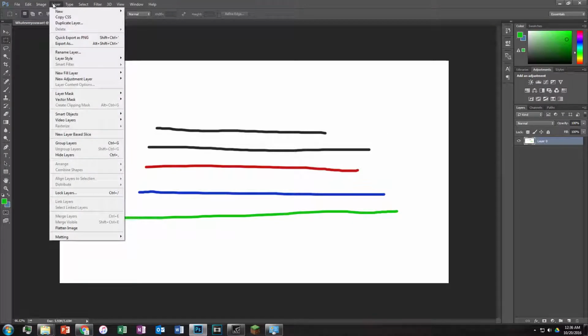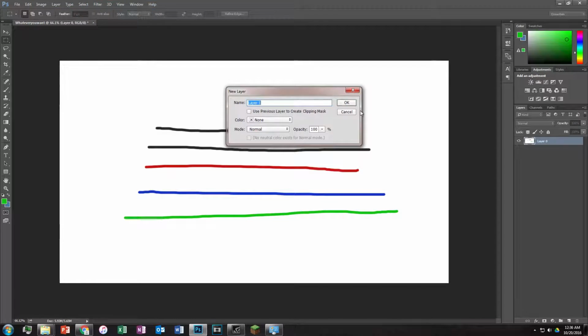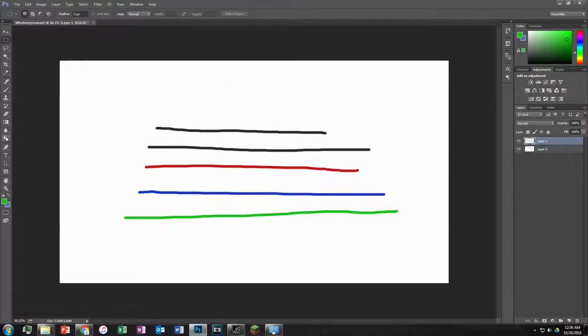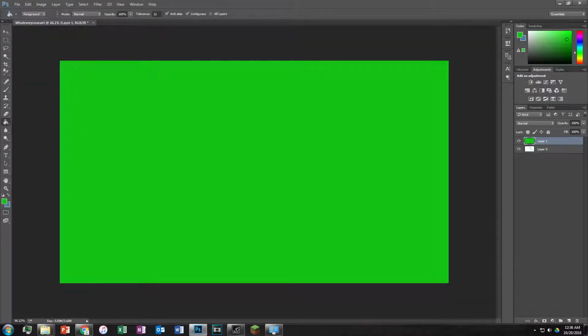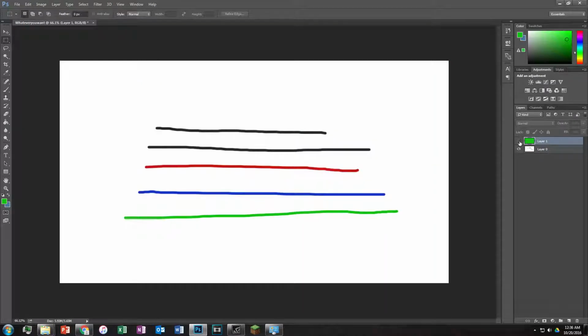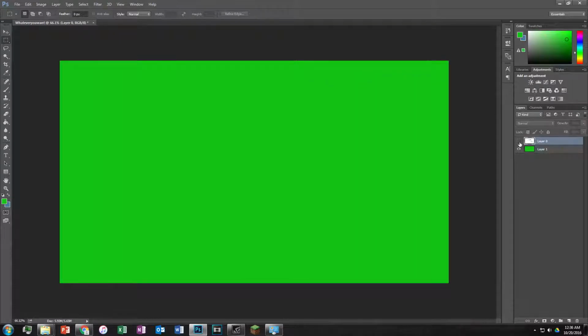In order to use it, you go up to layer, new layer, and now let's say you want this one to be green. You go to your paint tool, make it green, and then let's say you want the white one with all that stuff on it again. There's little things over here called the eye icon. I'm just gonna call them the eyes. But if you unselect it, it'll be the one that is under it. And then let's say you move this one up here, and you unhide it. Then if you hide this one, then it's green. So that's basically how the layers work.